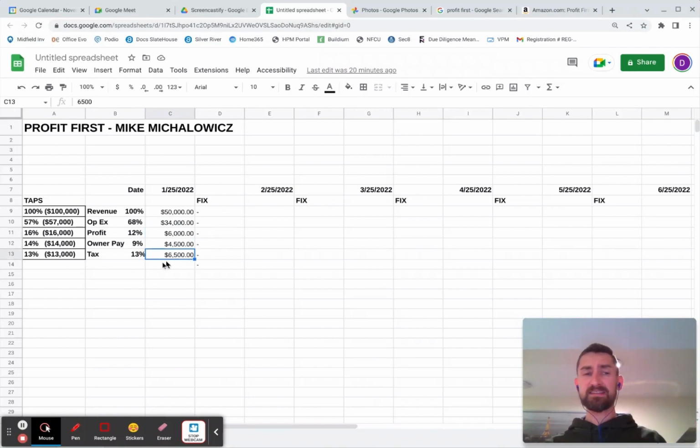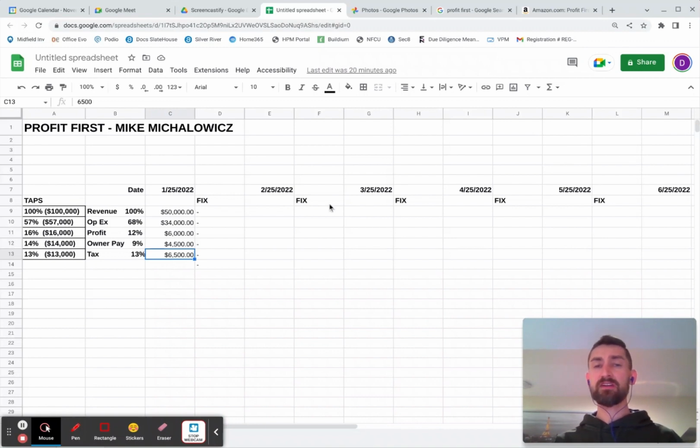And then taxes down there, which I have at 13%. Like Mike Michalowicz recommends, put it into an account that you don't see on a daily basis, that you have to log in to separately. Then it just sits there and you pay it out when taxes are due at the end of the year. Or in my case, it's property taxes as well. So, I think I hit everything here.